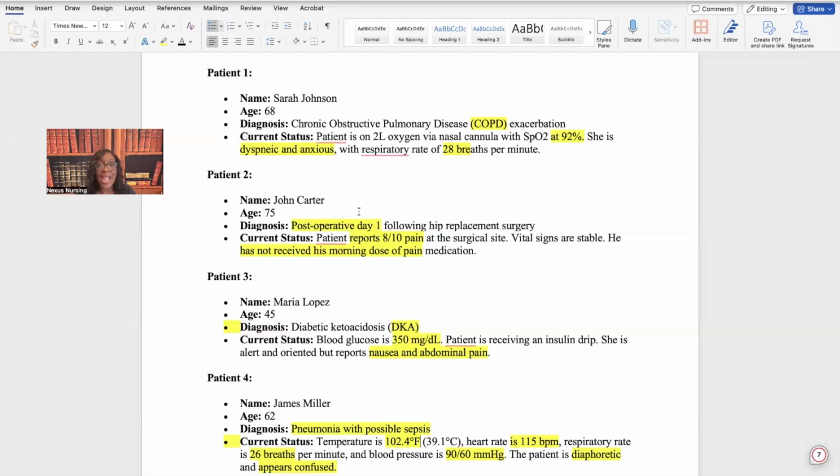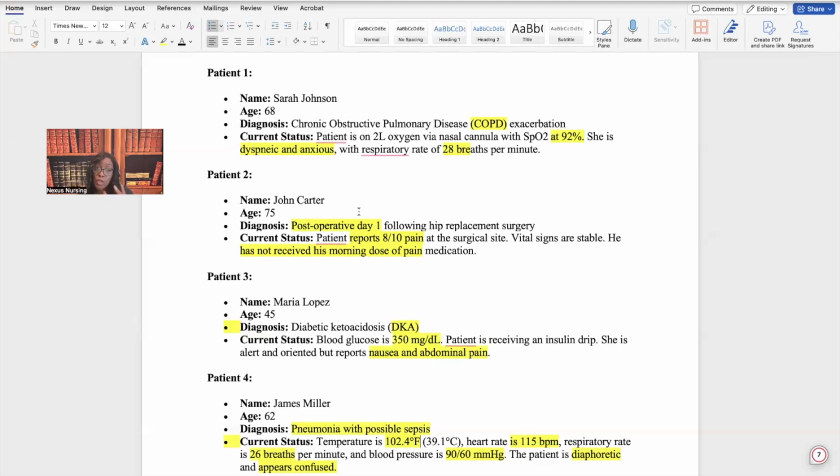Once you hit 91, you're at respiratory distress. A patient without any respiratory condition, once you're at 91, you're at respiratory distress. But again, this is a COPDer. That's why you have to be careful. You can't act like a robot and put everything in a box. You have to use your critical thinking skills. If this was a patient with no history of respiratory condition, no COPD, no bronchitis, none of that, and now we're seeing their O2 sat is 92 and 28 breaths per minute, that would have been our priority patient. That's why you have to look at the whole clinical picture.